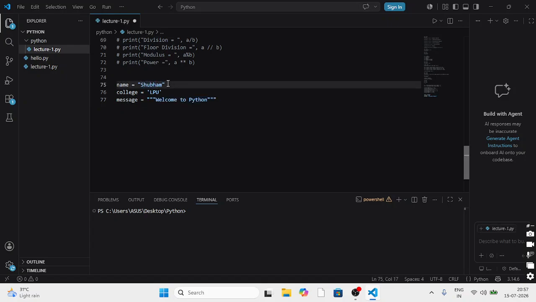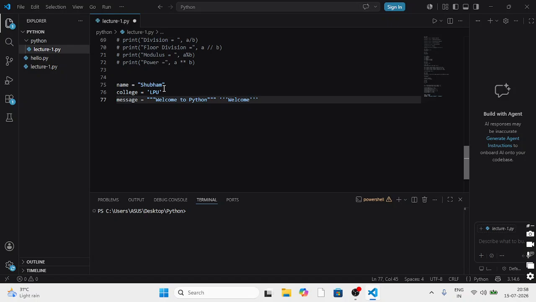This is a single quote, this is a double quote, and this is a triple quote. You can see there are three quotes at the first and three quotes at the last.